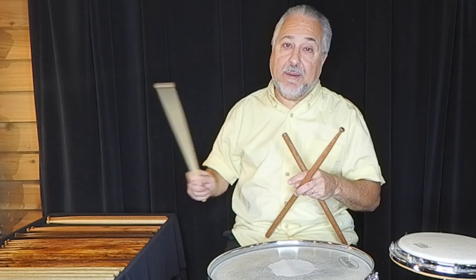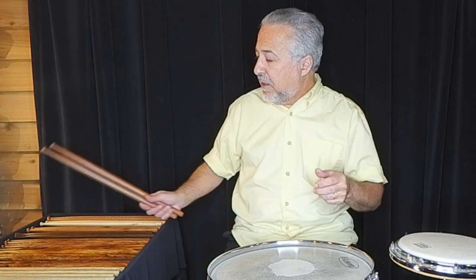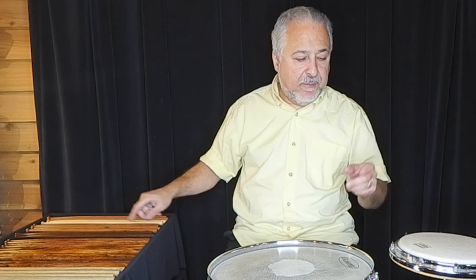Or pecan, same thing. Those woods are closer to the North American hardwood family like maple, oak, and hickory. So although oak will do that same thing, that's why people don't make a lot of sticks out of oak. They'll shred too.